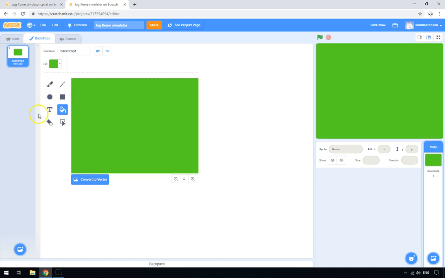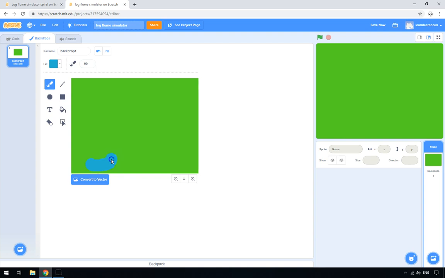And now what we need to do is the actual path of the water. So for this, we use the brush tool. Again, click on the fill. This time we'll shift it over to a blue, kind of turquoisey blue color. Size of the pen needs to be much bigger. Let's put that at 90. That's much better. There we go.